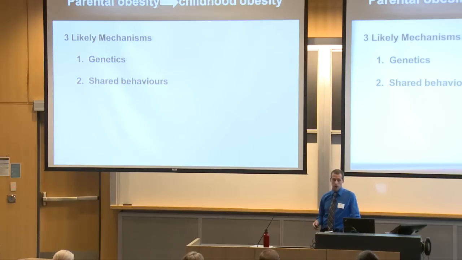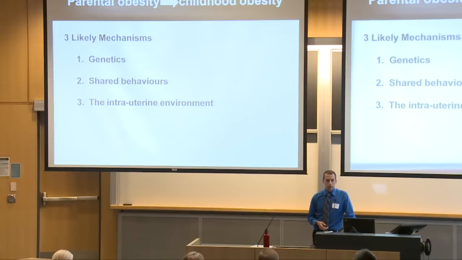Also shared behaviors. If your parents engage in a lot of behaviors that promote weight gain in themselves, you're probably going to engage in those similar behaviors in the home environment. And finally, the last one that's emerging is the intrauterine environment. My lab mate Zach Ferraro has done a lot of work on this. It seems that factors children are exposed to while in the womb can have a very large impact on their health down the road.